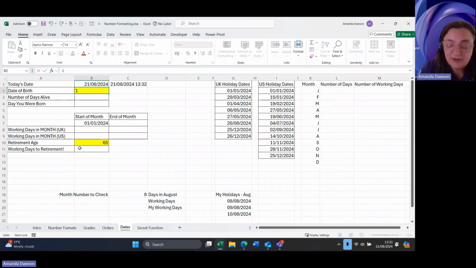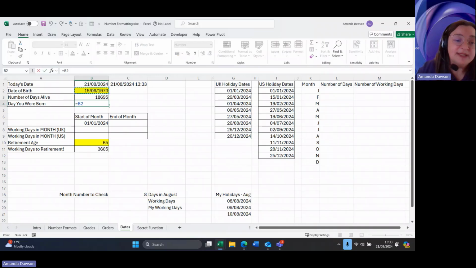I'm going to put in my date of birth, nobody look. And then I'm going to work out how many days I've been alive. So I do equals today's date minus when I was born, and it will tell me I've been alive for 18,695 days. I also want to know what day of the week I was born.